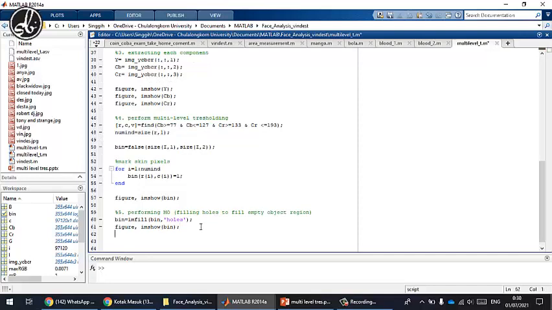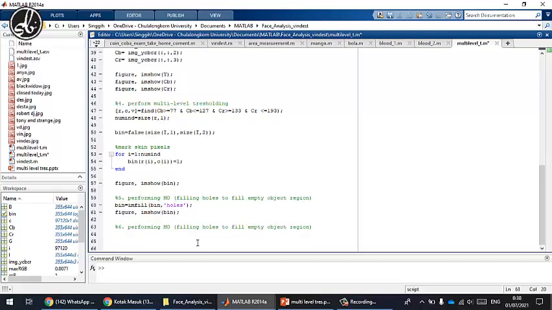Then to make it clear, we can use again this number 6 type. We use performing morphological operation also, but different purpose. In this part, we use opening area. What's it for?